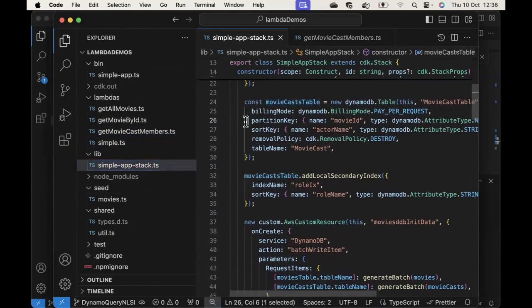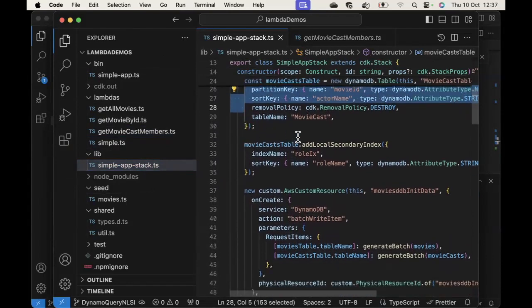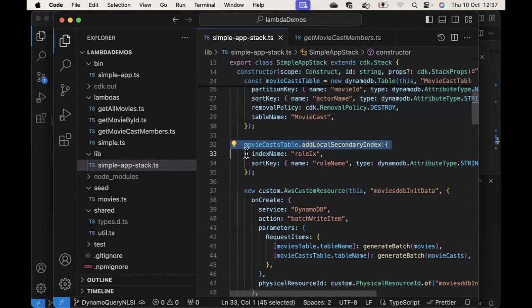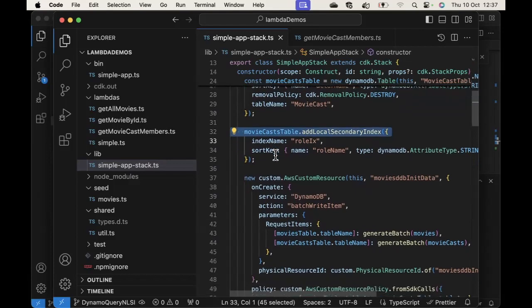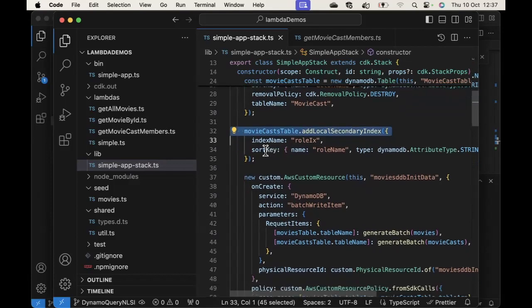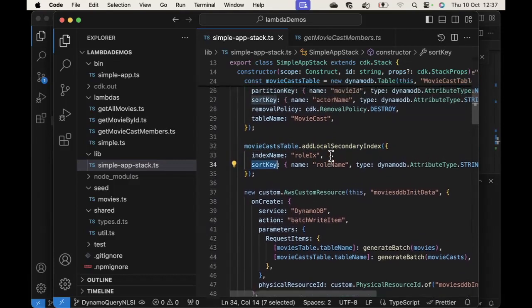This is the basis for the main index. And here I'm adding an LSI, and I'm giving a name to that index, but I'm telling it, here's the alternative sort key. It's an attribute called role name, as opposed to actor name. Actor name was the sort key for the main index. Role name is the sort key for this local secondary index.